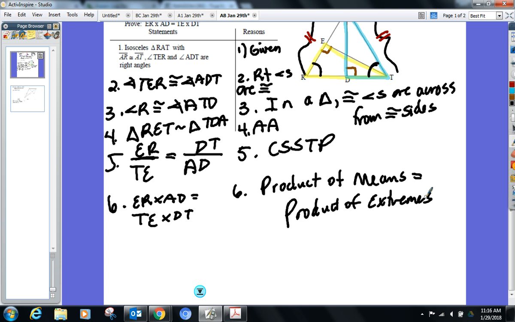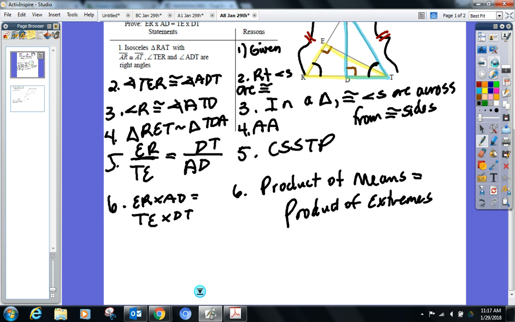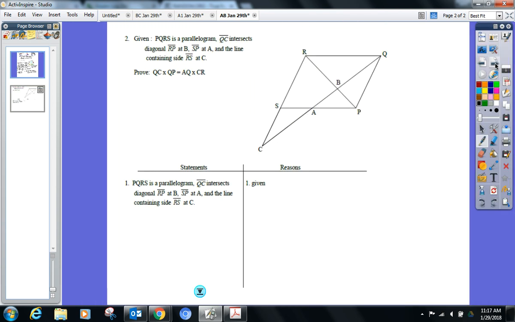Prove them similar, get the sides in the same ratio, and then we have one last step with the means and extremes today. All good? I only have one more proof for you, and that's it. I'm done for today. I'm not dragging this out, so you can either start the algebra problems on the back of your assignment sheet or the homework tonight, which has more algebra as well. All right, here we go. One more.